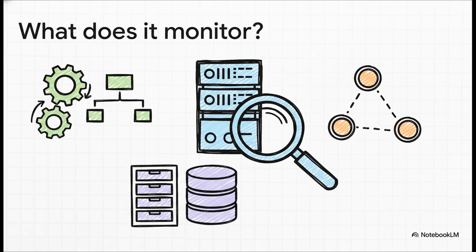So what's it actually looking at? What's under the microscope? Well, pretty much everything. It's monitoring system calls, processes, all the network and HTTP traffic, and even what's happening on the file system. You can think of it like having a high-def security camera on every single moving part of your workload.